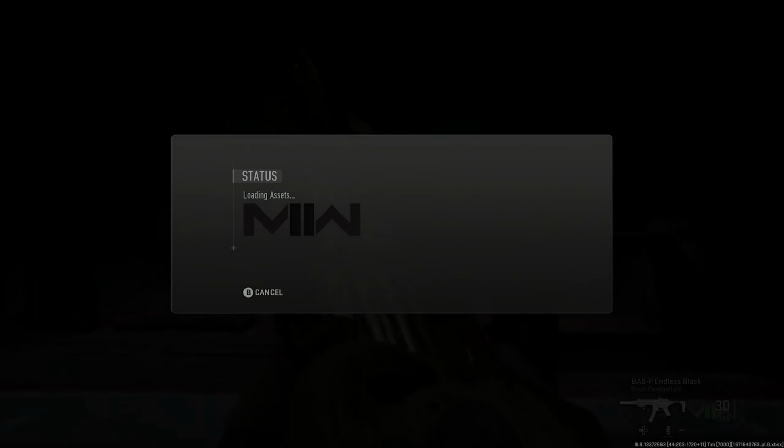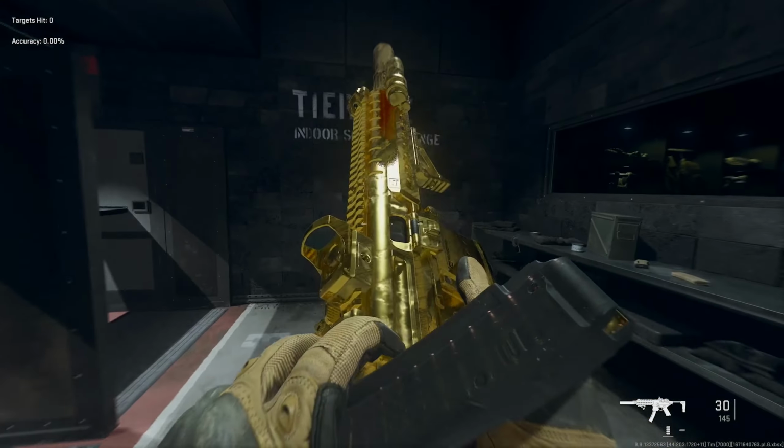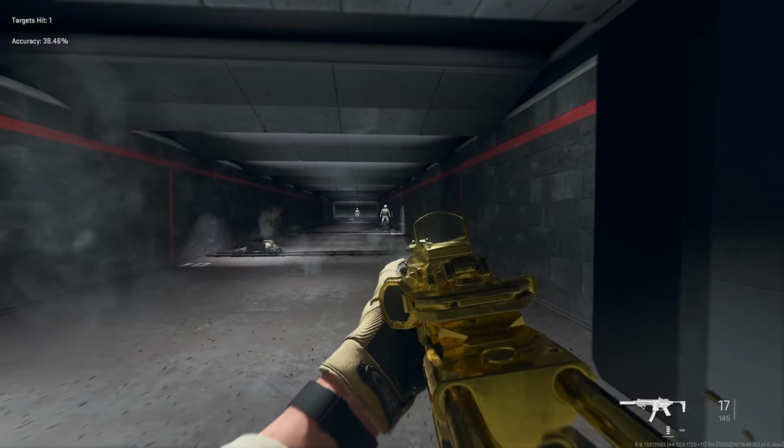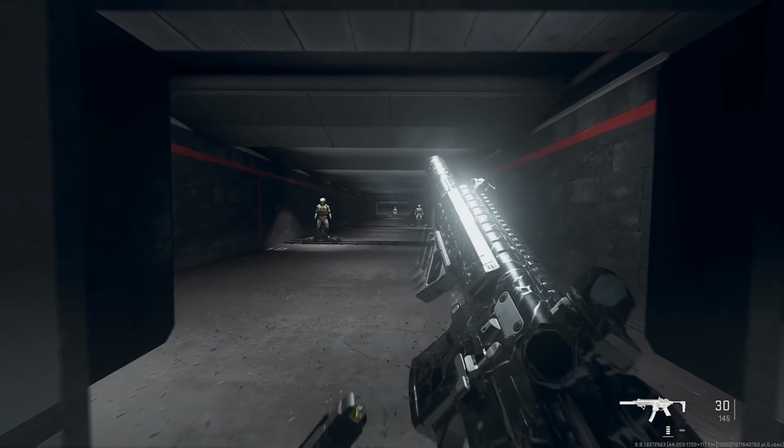But yeah, I gotta take this thing in the fire range here, starting with the gold. Pretty nice. Yeah, even close range, this thing's damage is just not that good. But yeah, here's the platinum one as well.